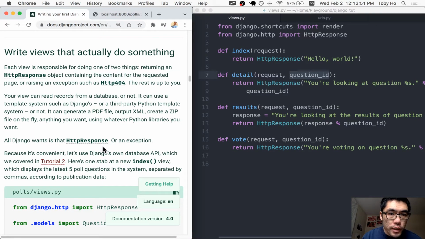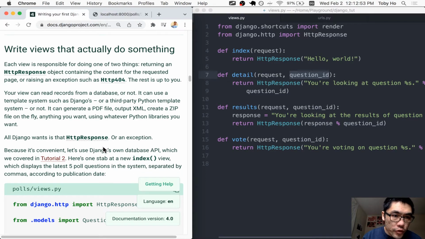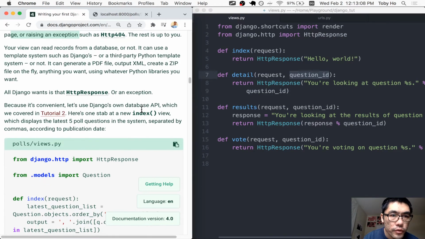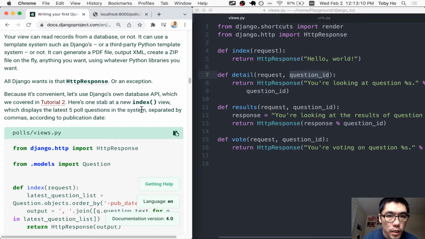Now let's write views that actually do something. So each view is responsible for doing one of two things: returning an HTTP response object containing the content of the requested page, or raising an exception such as 404. The rest is up to you. Your view can read records from a database or not.